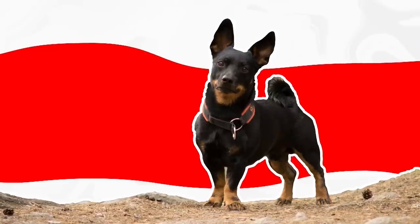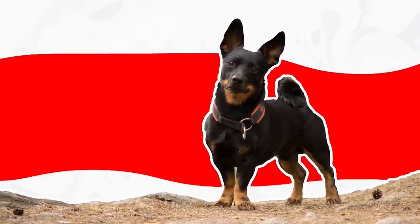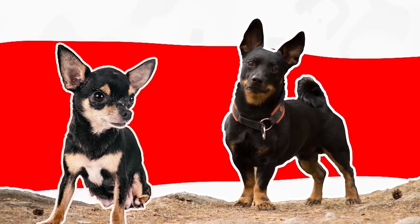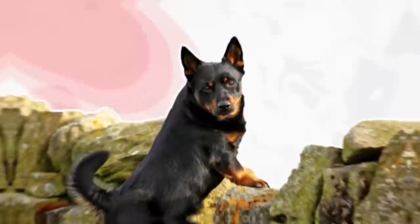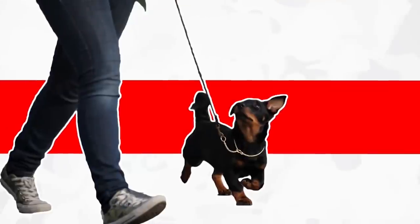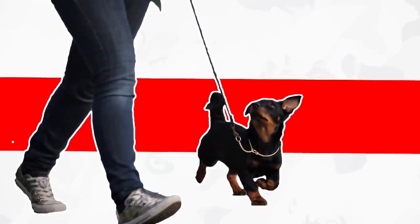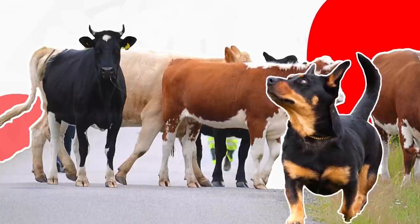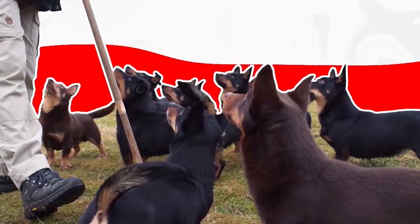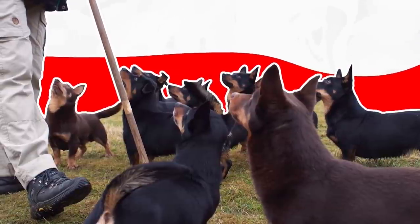Number 2: Lancashire Heeler. You'd be forgiven for mistaking the Lancashire Heeler for a Chihuahua, as they're both small, pointy-eared dogs with black and tan markings. However, Heelers are generally more receptive to strangers, although you'll need to be vigilant while training them to prevent small dog syndrome. The Lancashire Heeler was once used to drive livestock to market and hunt rats and rabbits at home. Now they're a popular companion dog breed in their native Britain.